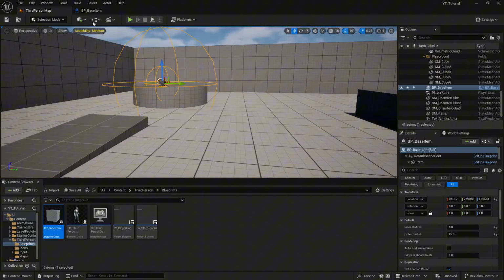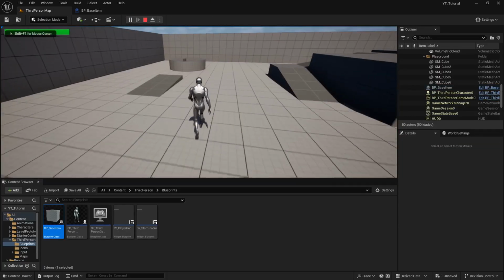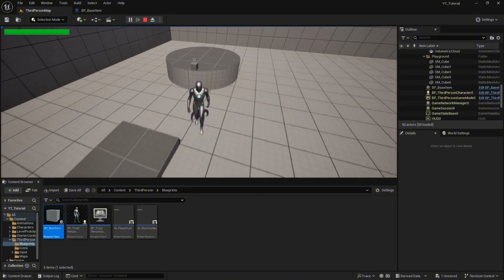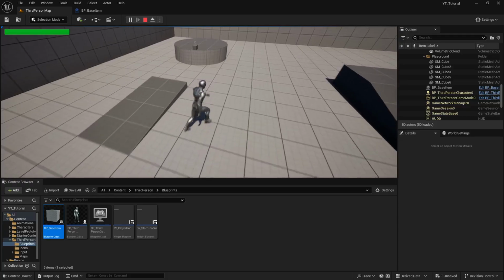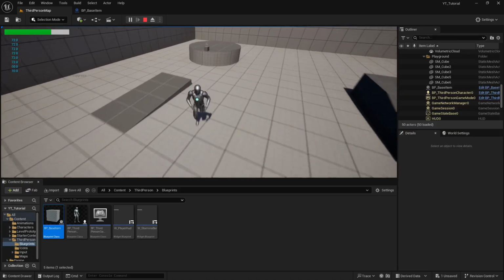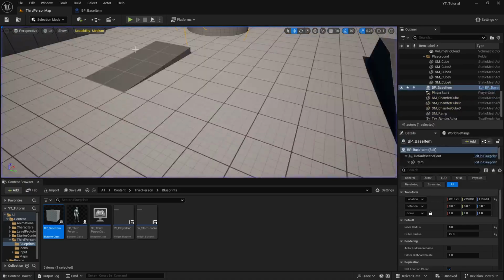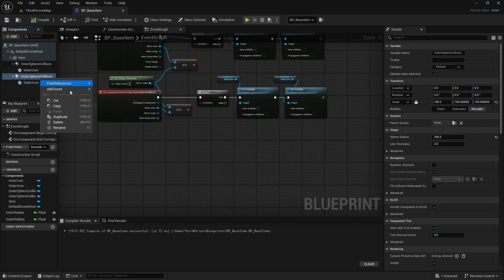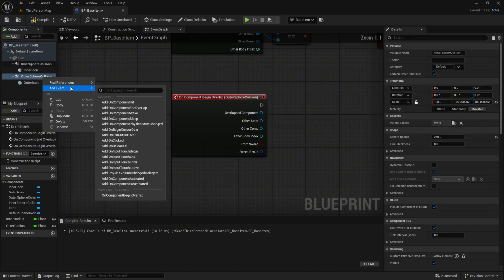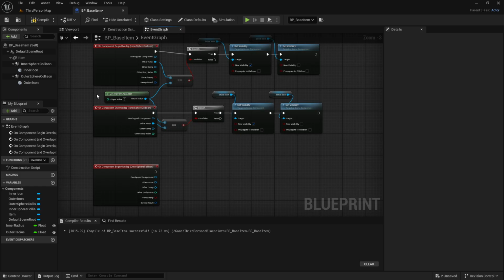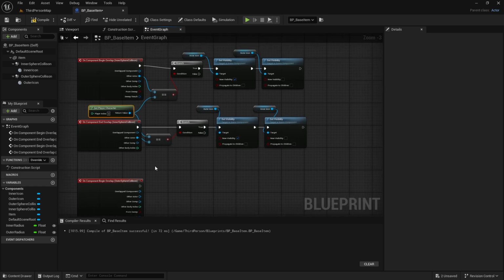And now, if you were to go into it, see how it shows the other icon there? But it's not disappearing. You're probably wondering, why is it not doing that? That is because we've not done the outer sphere begin and end overlap. And the layout is pretty much the same. So get that, and then we'll do this.